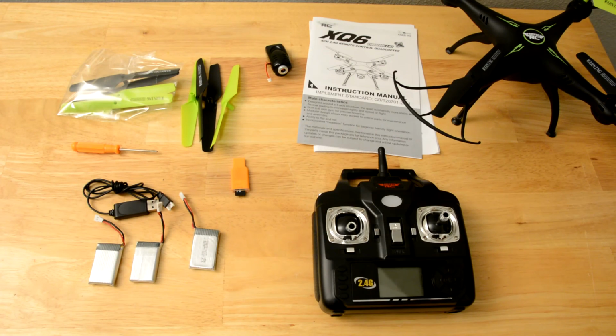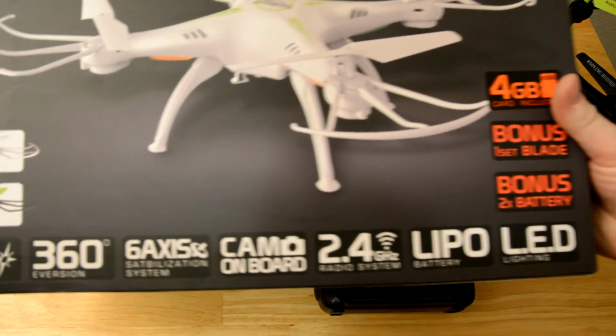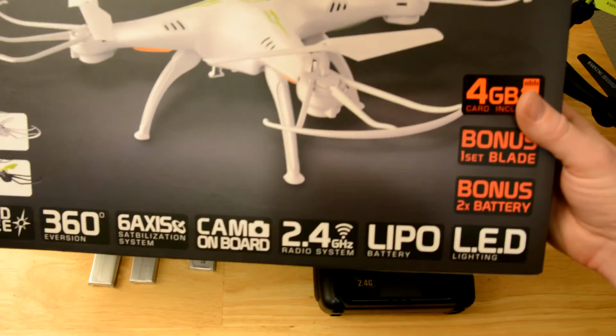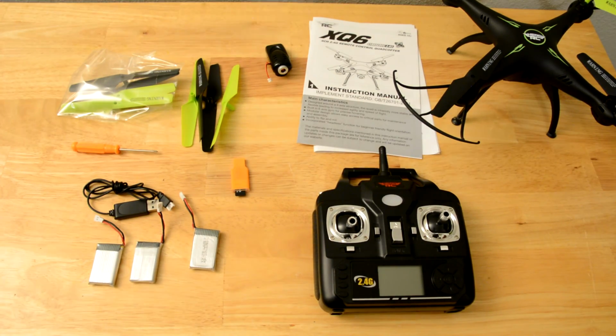Hey guys, this is a review for the XQ6 HD drone by Hero RC. Here is the box, if I can get it in the frame here. As you can see, my drone is black, not white like the one pictured on the box. But let me tell you, this is a pretty sweet package.